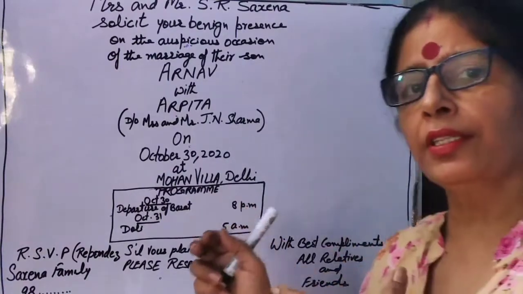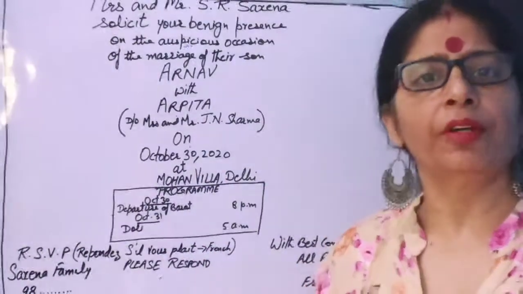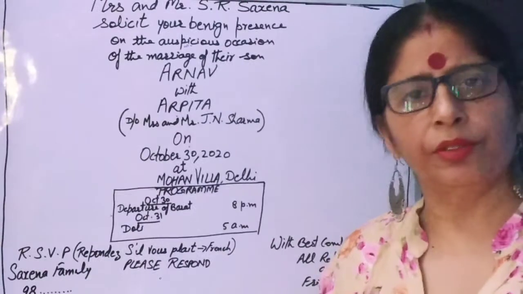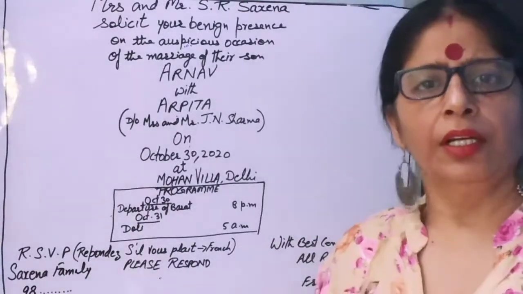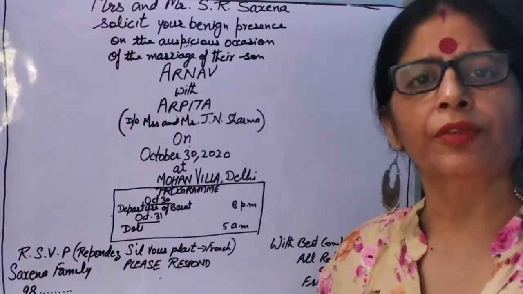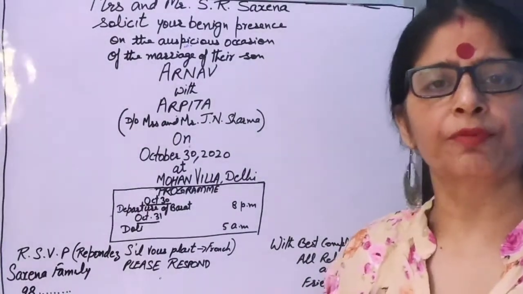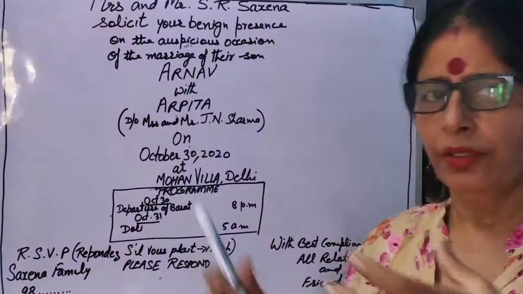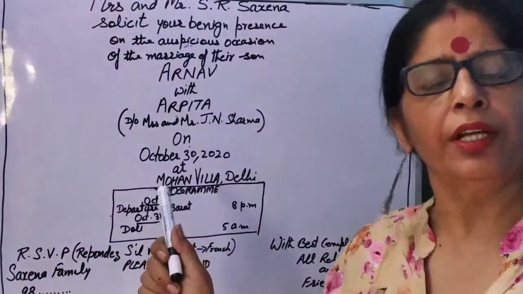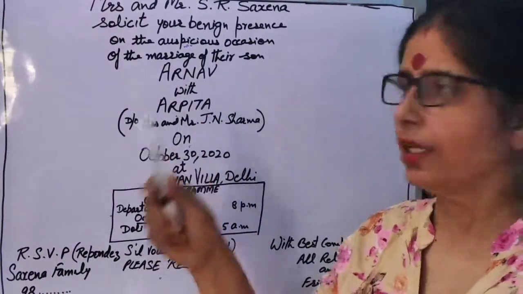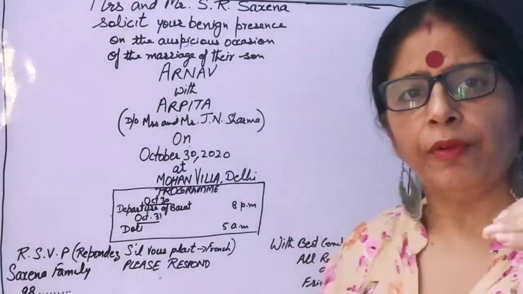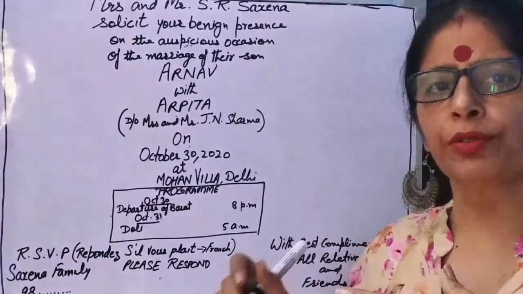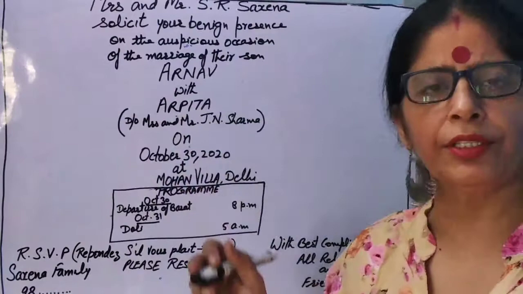Now this question is about an invitation for a marriage. You may get this question that you are to draft one invitation card for your brother's marriage, for your son's marriage, for your sister's marriage, for a girl's marriage. So this is an invitation for the marriage. So let's start now. Whatever name is given, you have to use that name only. I have taken fictitious names only.